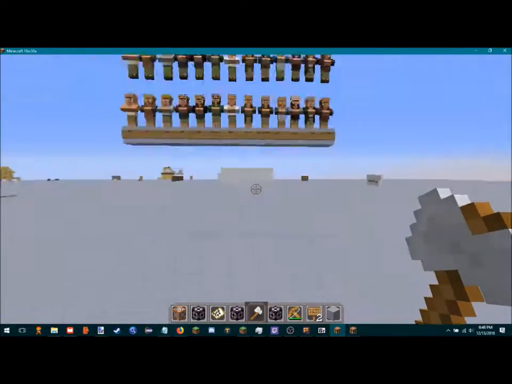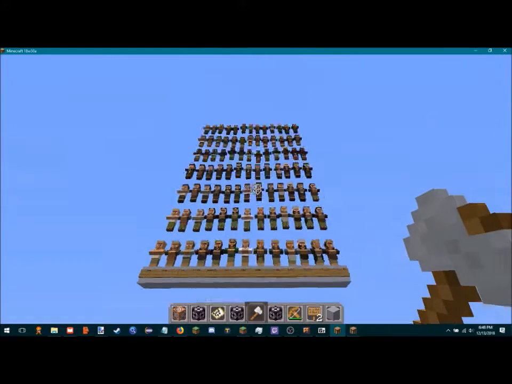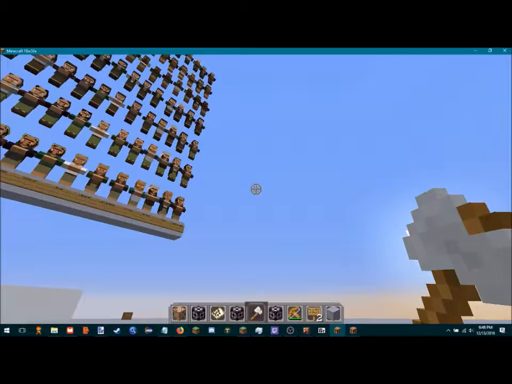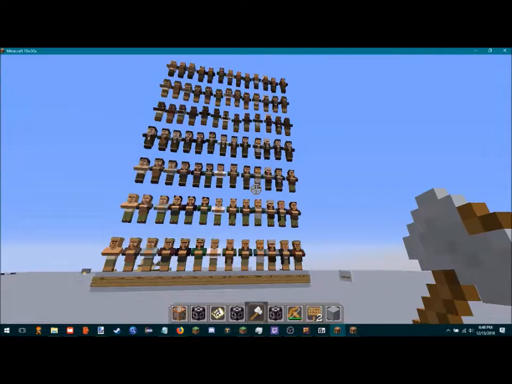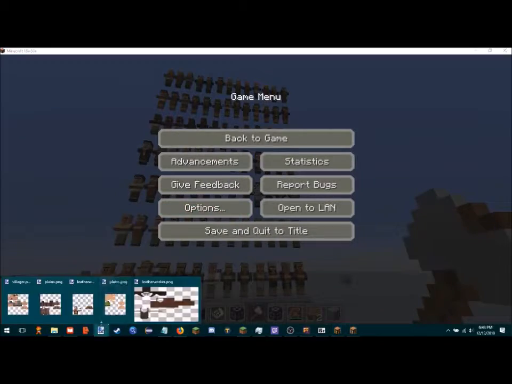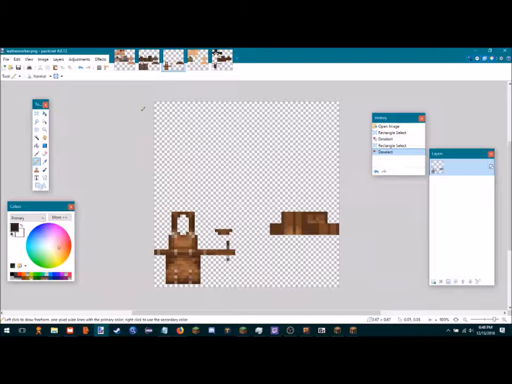So I would like it if they would change it so that each one had an individual texture, though I highly doubt that's ever going to happen. This was kind of like a tutorial on how they work, but it wasn't a very well shown tutorial.